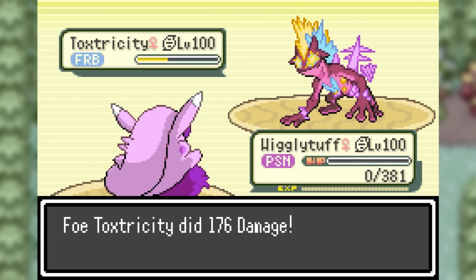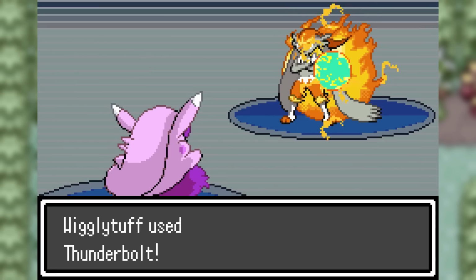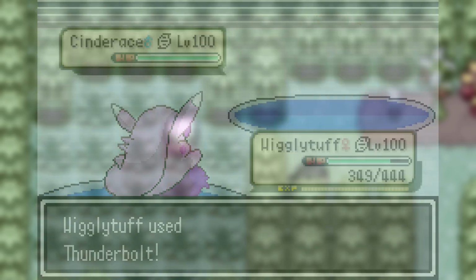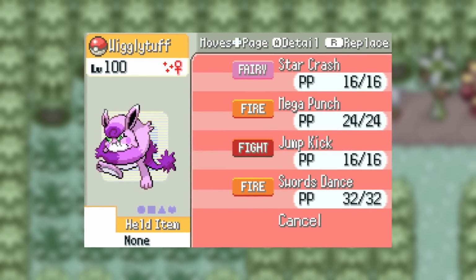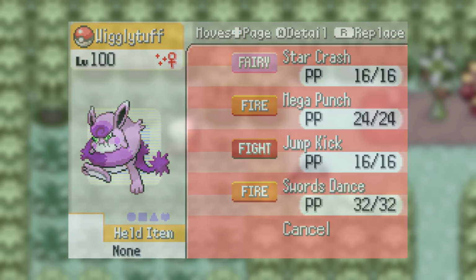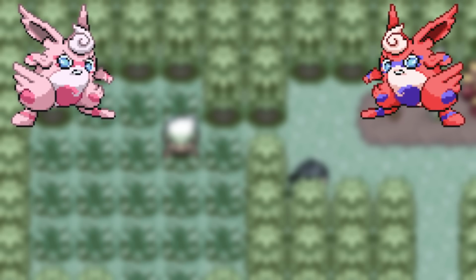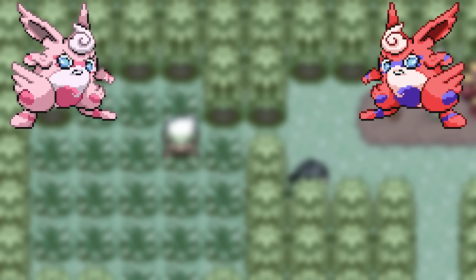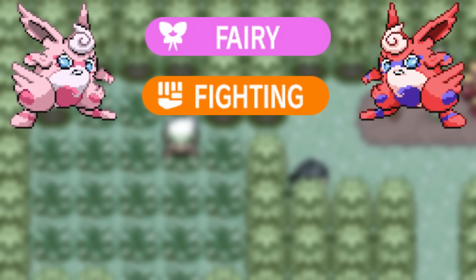Mega Wigglytuff is definitely a solid Mega, and when playing its matchups right, can become a real problem for a team to face. Now, like I said, you could run a physical Mega Wigglytuff, but if you want a more effective Wiggly option, you can go with Mega Wigglytuff Y. The second Wigglytuff Mega is very much focused on sweeping. This time, dropping normal for fighting and wastes no time with that defense nonsense.